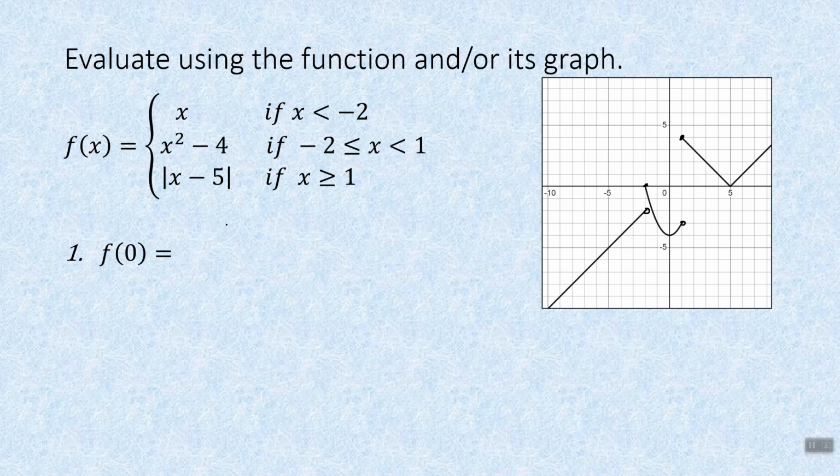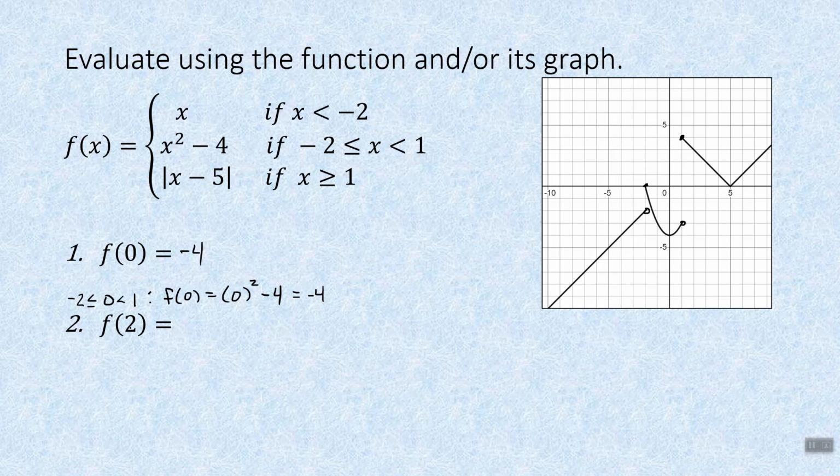So f of 0. Now, if I look in here, I see that 0 is in between -2 and 1, so I'm going to use this 0 squared minus 4. So f of 0, 0 is between -2 and 1. So I would use f of 0 is something squared minus 4. I'm still using my skeleton. And we can see that on the graph as well. Here at 0, I go 1, 2, 3, -4. So for me, the graph would be easier, but algebraically, it's important to put ourselves in the correct domain region.